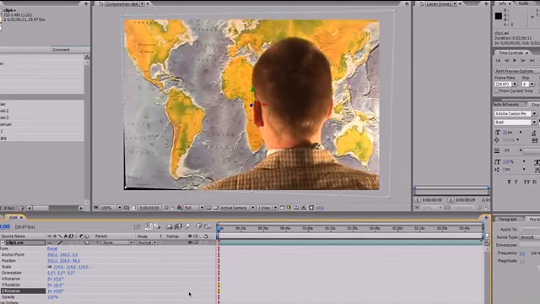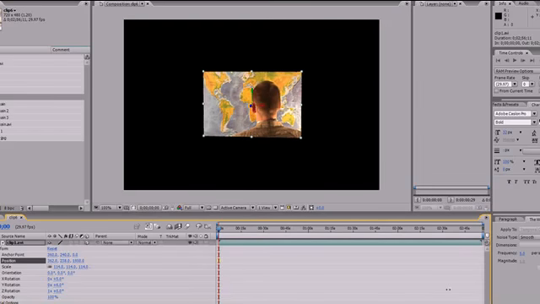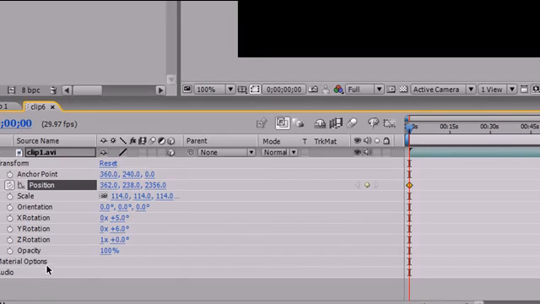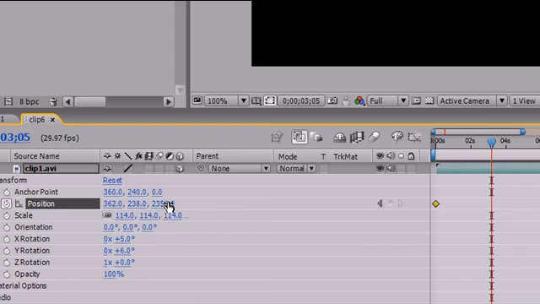So that is how you can manipulate 2D images to work in 3D. And again, you can animate these just like you would any other. So let's go ahead and do that right now. Let's first change the position so it's pretty far out, and let's go ahead and make a keyframe right there. Next, let's zoom in. We only want this animation about 3 seconds long. So we'll put it right about there, and we'll make another position. Actually, just change that to 0.